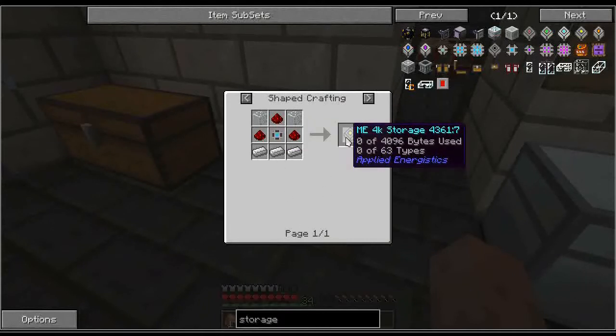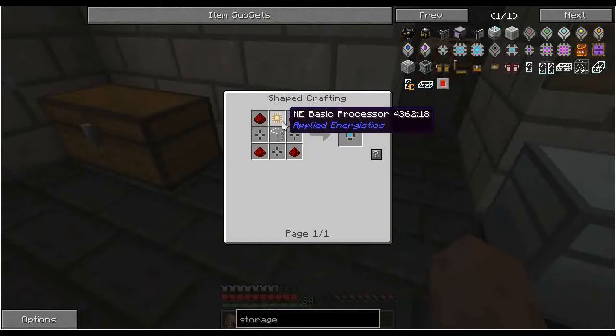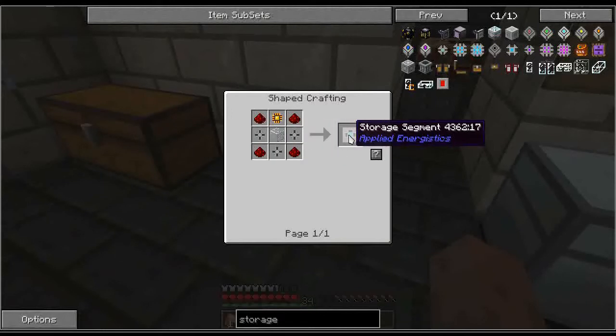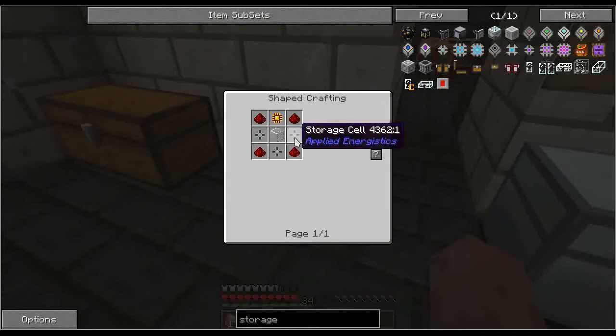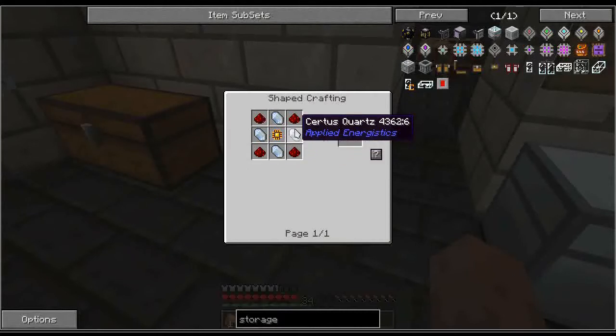Alright, so the 4K storage cell needs iron, redstone, glass, and a storage segment, whatever that is. Storage segment needs a basic processor, redstone, glass, and 3 storage cells. They've got tiers. The 1K is just one of these. The 4K is 3 of these to make the storage segment, and another basic processor. I don't know. Anyway, it's very tiered. And the storage cell is a processor for Certus quartz, not nether quartz. Got to be Certus quartz.